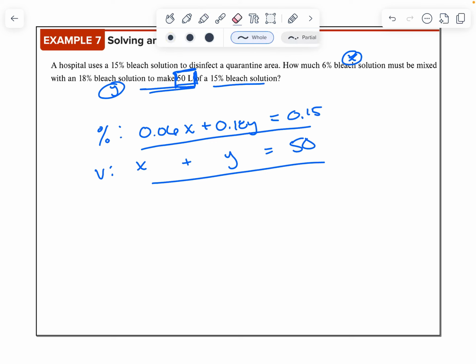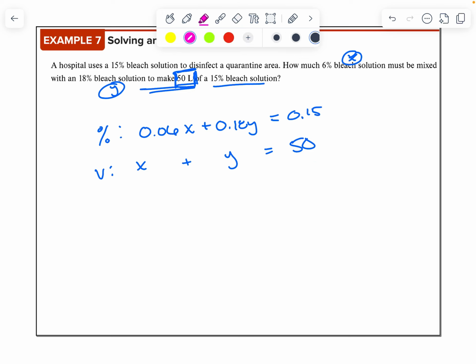See, this is how math works, you're just sort of doing trial and error until it works. 0.06x plus 0.18y equals 0.15, and this is of my total, right? This is 6% of my x plus 18% of my y equals 15% of my total, x plus y. I think this is going to work out for us now. Now this may take us a little bit extra to solve, and I may actually choose to do elimination or substitution now. Let's just see what happens. I'm going to take this equation and play with it for a minute and see if I can get my ducks in a row here.